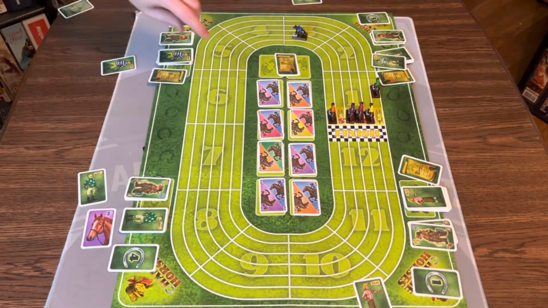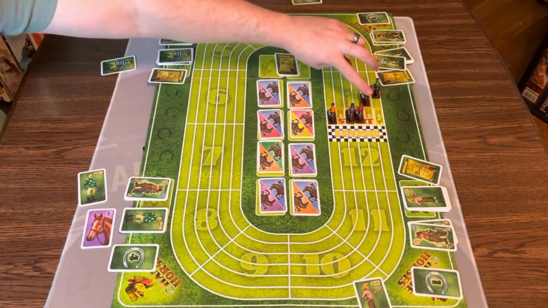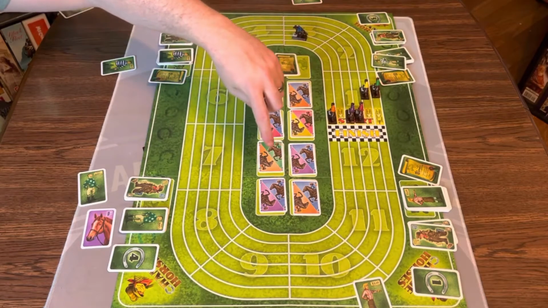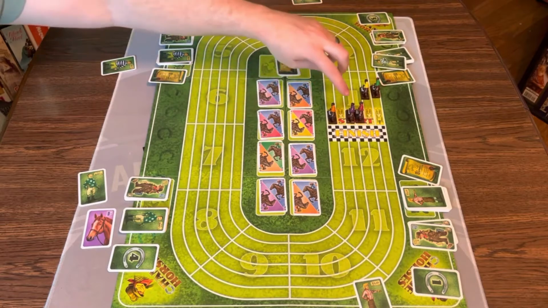So we'll start with A. A is yellow. There's one yellow. We'll go with B, which is orange. So there's two oranges, so no movement. We'll go to C, which is red. There's two reds, so no movement. We'll go to D, which is green. One green.